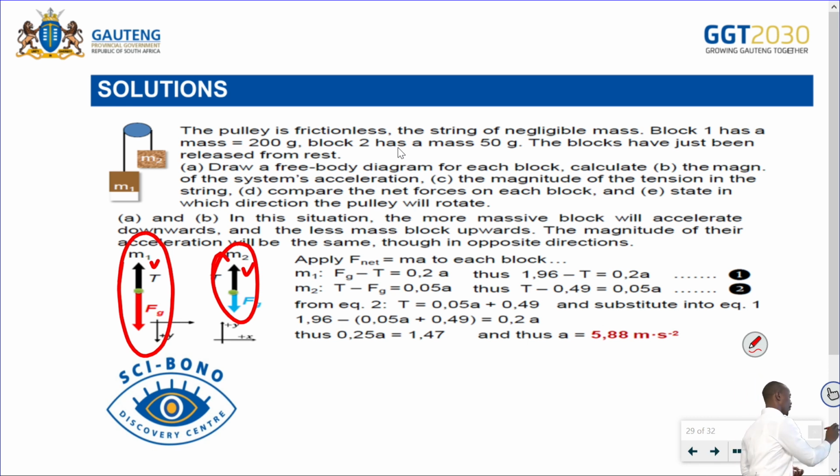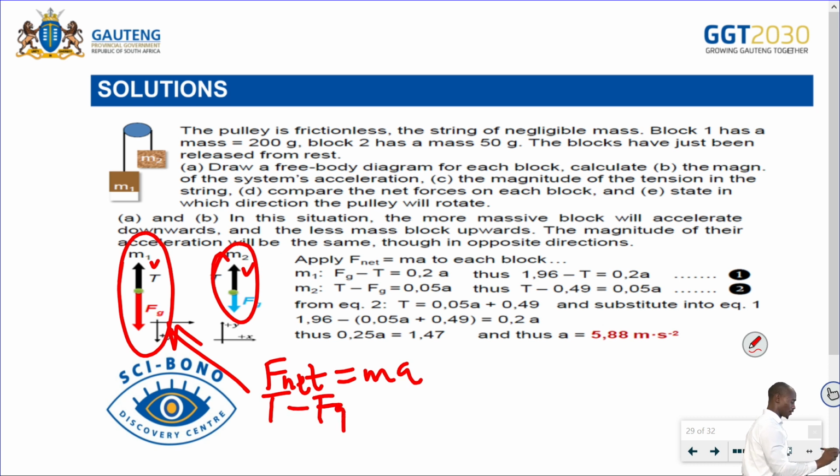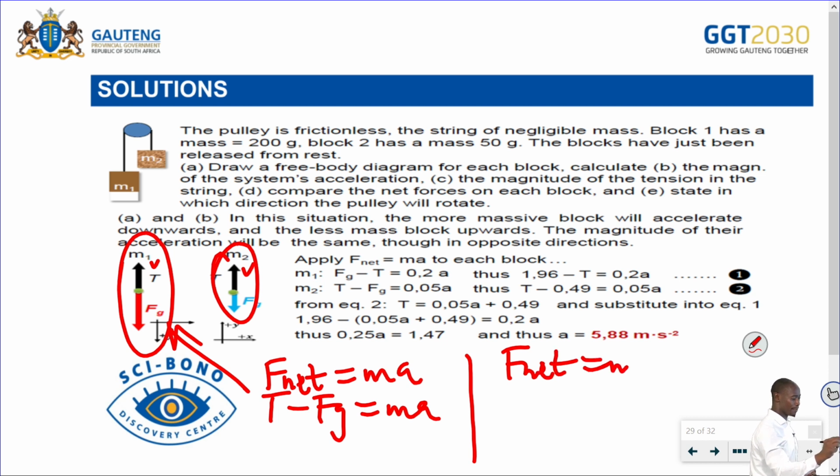So the equation, for example, for this one, it's F net equals ma. So here, let's say you decide to take up as positive. So it will be tension minus Fg equals to what? ma. For the other one, F net equals to what? ma. So if you took up here as positive, there's no way that you'll take up as positive here, because in both equations, your tension will be positive, right? So we don't expect that. Tension should be negative in one object, and in another object, it should be what? Positive, because tension acts in opposite directions, but the magnitude is the same, right?